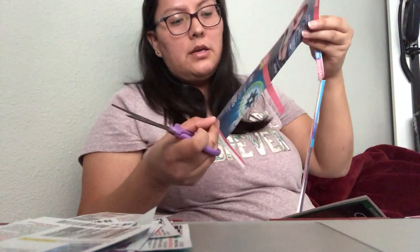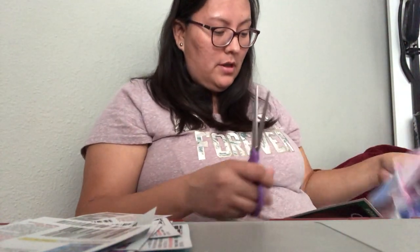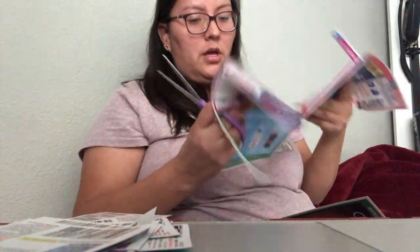There are some coupons you know you're absolutely not going to need — you don't have to cut those. For example, cough medicine and Pepto-Bismol — I don't use those, so I'm not cutting them out; that can go in the trash. Couponing takes a lot of time, which is why a lot of people don't want to do it, but if you invest that time into learning it you'll save a lot of money. Stick to the coupons you have — don't buy anything without a coupon.